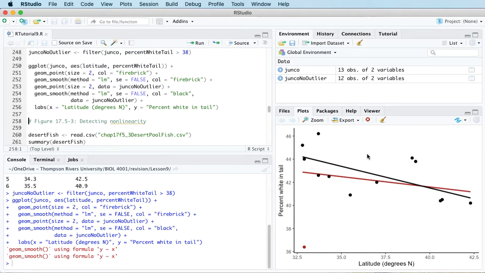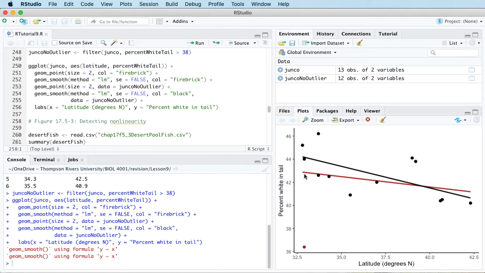Our whole data set is all the points, including this red one down here. I'll tell you why I've colored it red in a second. But think about all these points together. If I fit a simple linear regression model to all of the points, I get the red regression line here. The line is not completely horizontal, but it's not far off from being horizontal.